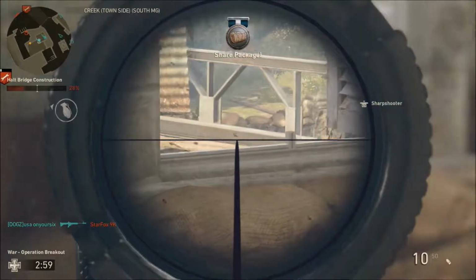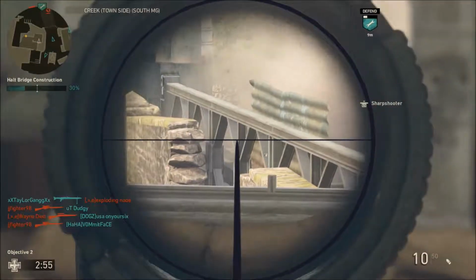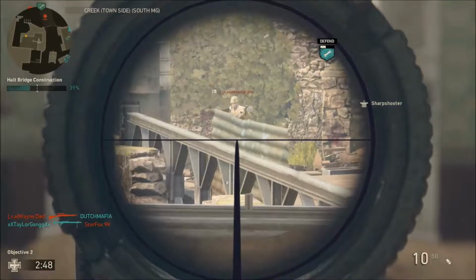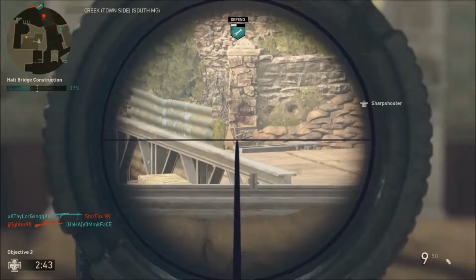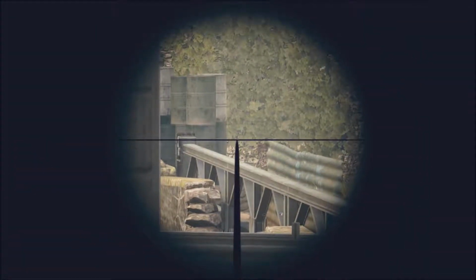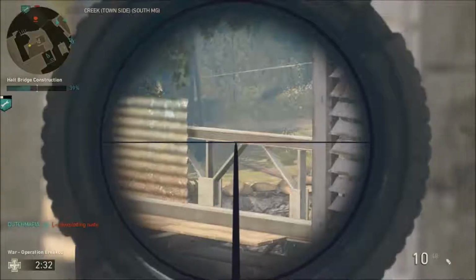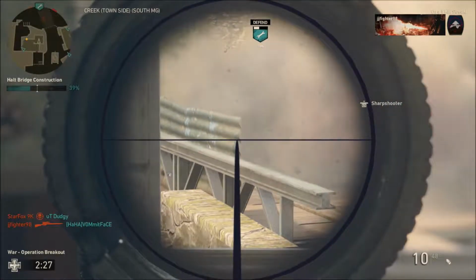The enemy is building a bridge. Stop the enemy from building that bridge. The bridge is being built. Can't really see anything. Don't let the enemy build their bridge.